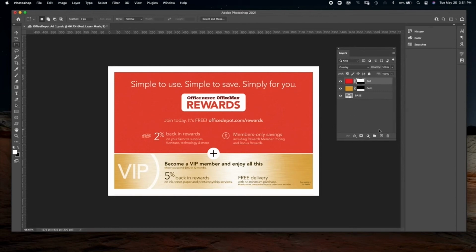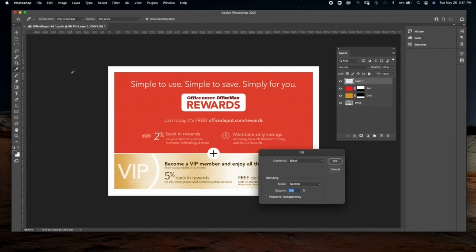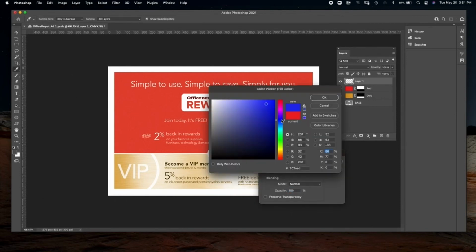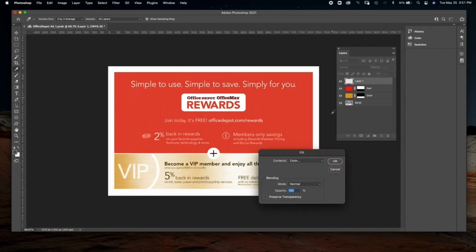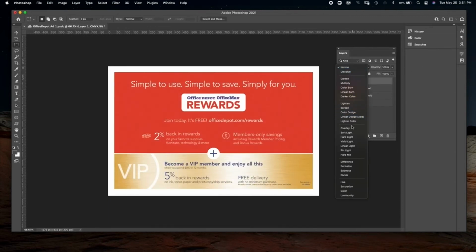Now let's take it one step further. Let's go over here and add another layer. Take that layer, we're going to fill it with a color, and that color is going to be blue. We fill that with blue like that. Say OK. What do we do? We change that to overlay. And now we've got blue playing everywhere, and you can see it's playing down where it was white below and so on.